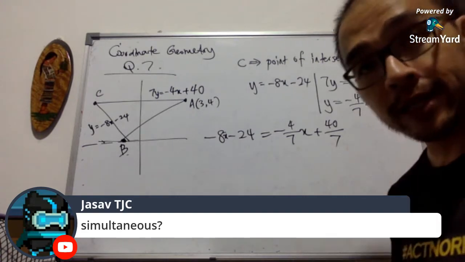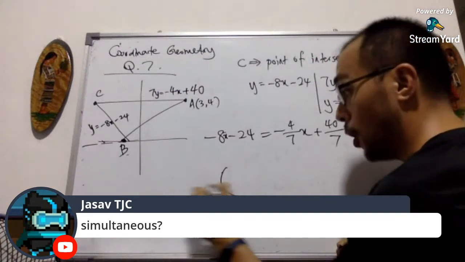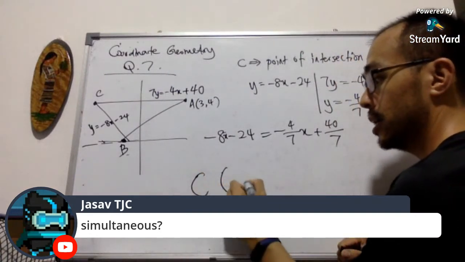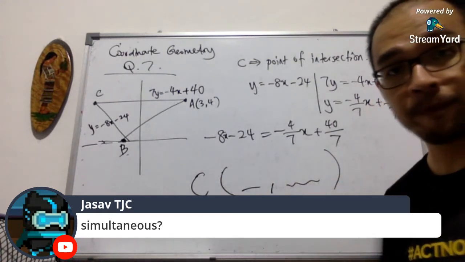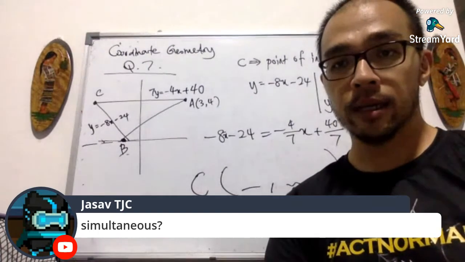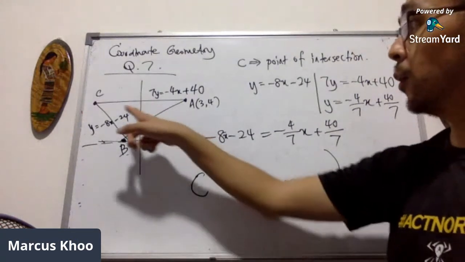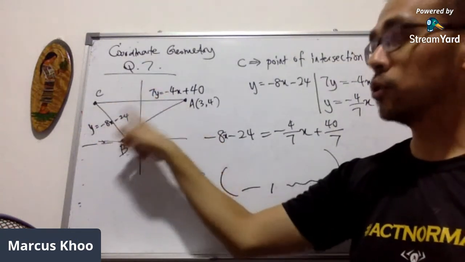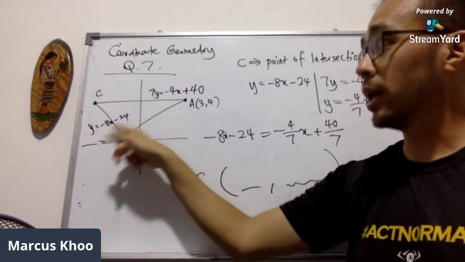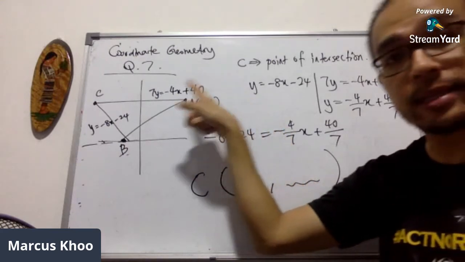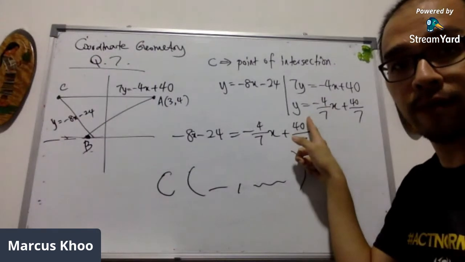And remember, the final answer for coordinate must be in the form of a coordinate. So, yada yada, comma, yada yada. It must be in this form. I hope that answers your question. Don't forget, whenever you see a point of intersection, take note of the two lines that form the two equations, and make sure that this one is purposely written 7y so that you need to change it to y. It's very important that you note this.